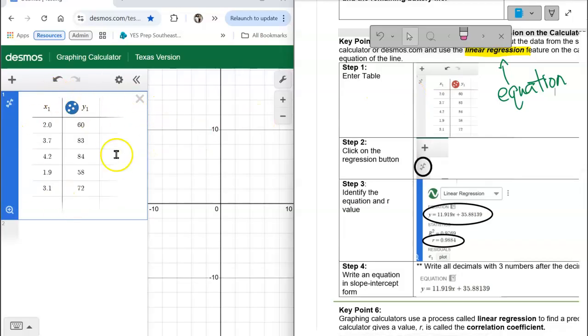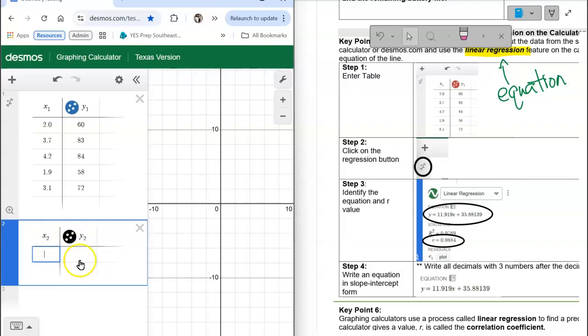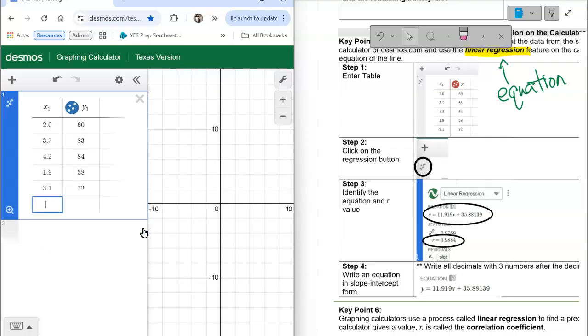If you don't know how to put the table in, this is what you do. You go to this plus sign, click on it, click add table, and it's going to pop up a little table like this. You're going to want to type in every single number you see on the table in Desmos, exactly like what I did. If you haven't done it already, pause the video and type in all of the numbers. You can't just type in the first 2 or 3.